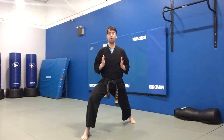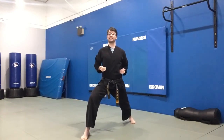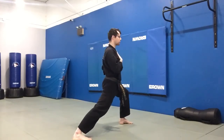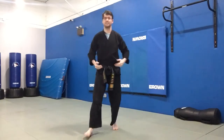And finally, you want all of your toes to be pointed forward, the same direction that you're facing. Your front toes are pointed forward, and your back toes are pointed forward. And then lastly, just like with all of our stances, we want to have good posture where we're keeping our back up straight and our chin up nice and high, not slouching. And that's the front stance.